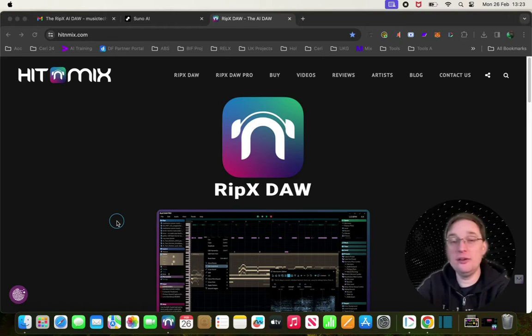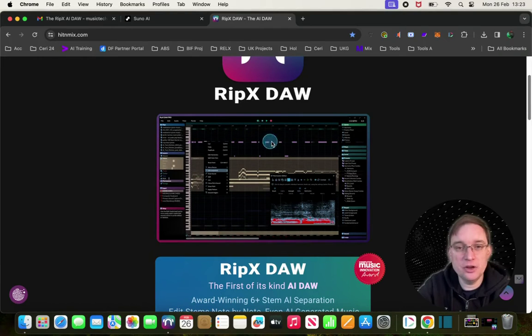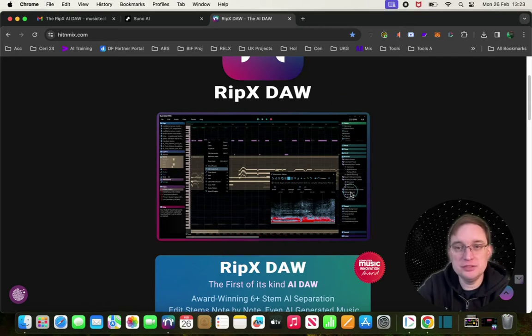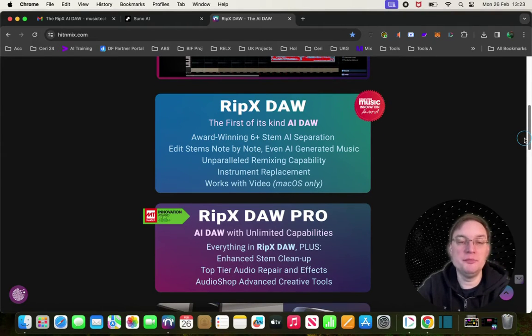So we start off with the website, first of all. I don't want to delve too much into it, but as you can see, the actual functionality that we've got on here is really cool. We've got lots of different processing options on here. We've got all different various things on here. We've got MIDI, we've got pitch shift, we've got all kinds of things that we can do. So let's get started with what the fundamentals are.